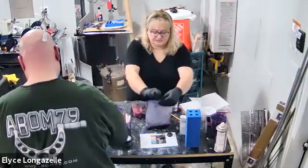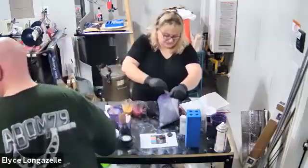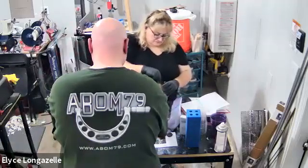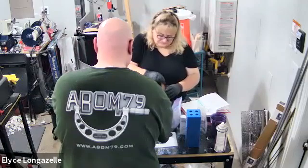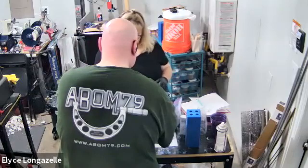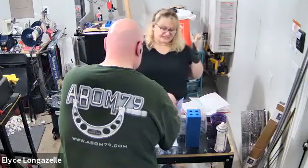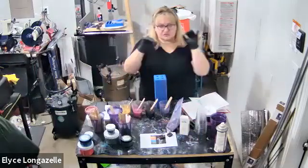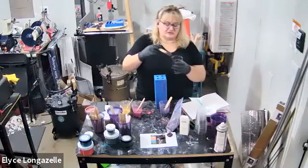These are going hot again. They're very hot. Okay, let me get this in. This is about 93, 92, 92. What we're looking for is for the resin to be about 96 degrees. This one's 100, of course. That will keep the colors separated. If you pour them too early, the colors just end up mixing together.